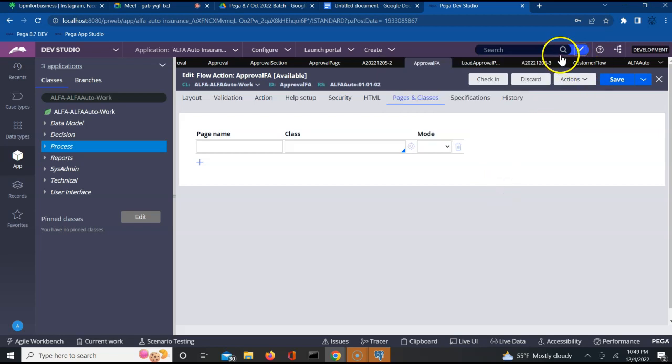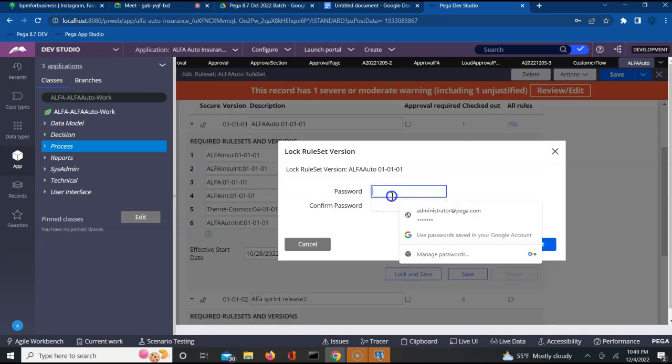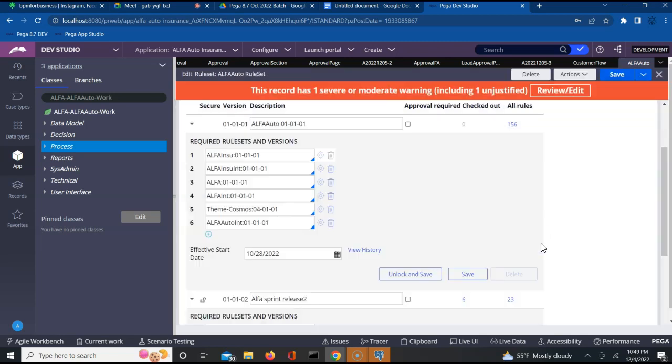Okay, now it should let me save that. If any rules are checked out also, it won't let you lock. You have to check in all the rules before you lock it. Now it is done. Perfect.